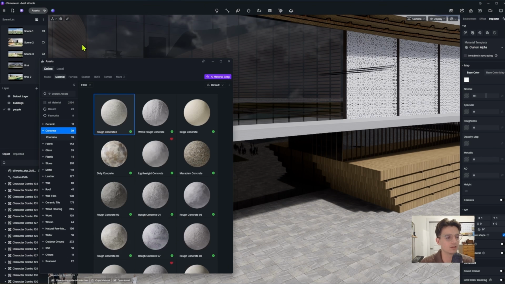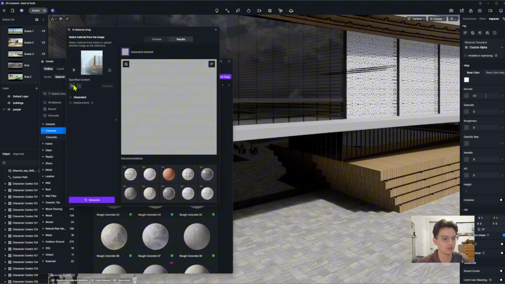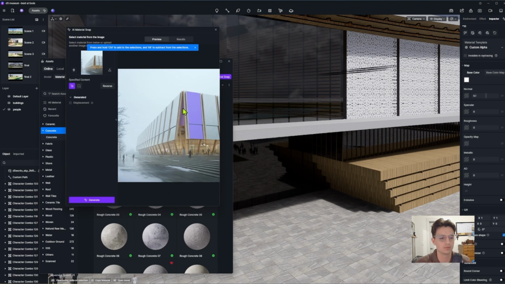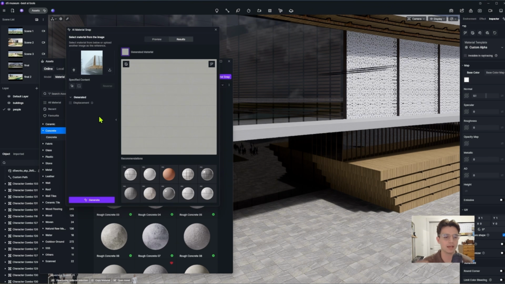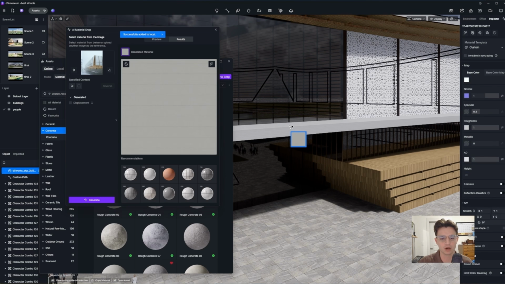But now I'm going to use one of the 6 AI tools that help me speed up and optimize my D5 Render workflow. And that is using the AI Material Snaps tool. So what that allows you to do is bring in a reference image and select a specific area within the image that you want to generate the material. And then it'll generate a PBR material and also provide a couple D5 materials that resemble the same texture. And then you can import it into your project with ease from there.